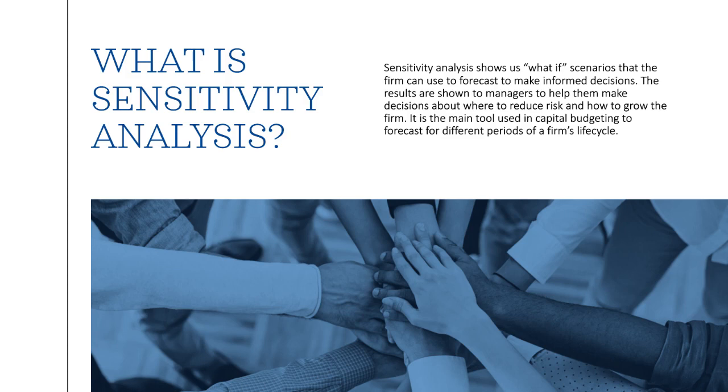So, what is a sensitivity analysis? They show us what if scenarios that the firm can use to make informed decisions. The results are shown to managers to help them make decisions about where to reduce risk and how to grow the firm. It is the main tool used in capital budgeting to forecast for different periods of a firm's life cycle. The key tasks that a sensitivity analysis accomplishes are forecasting and analyzing risk. Without a clear picture ahead of the risks being taken, firms may lose control of their budgets and eventually fail.